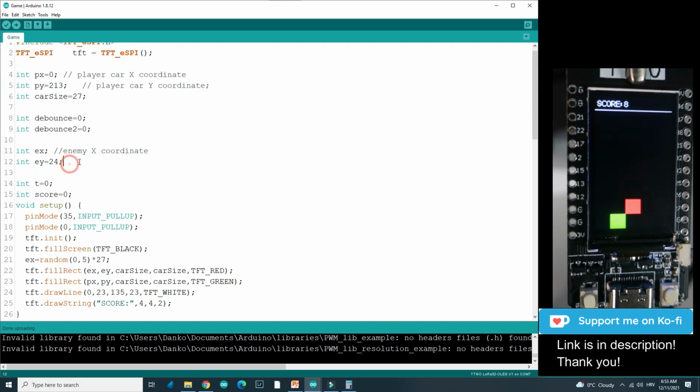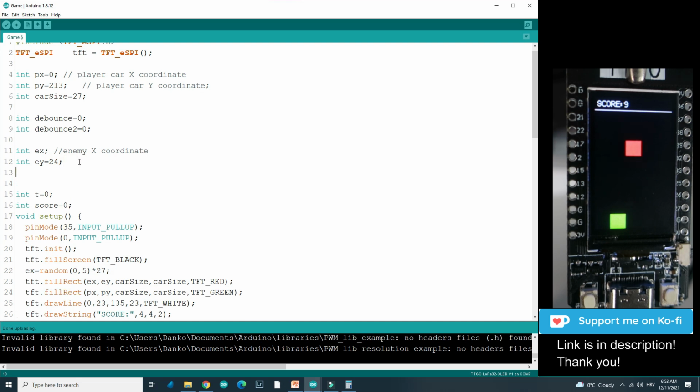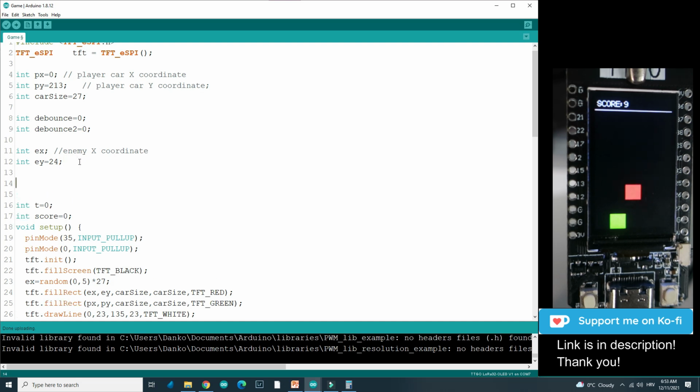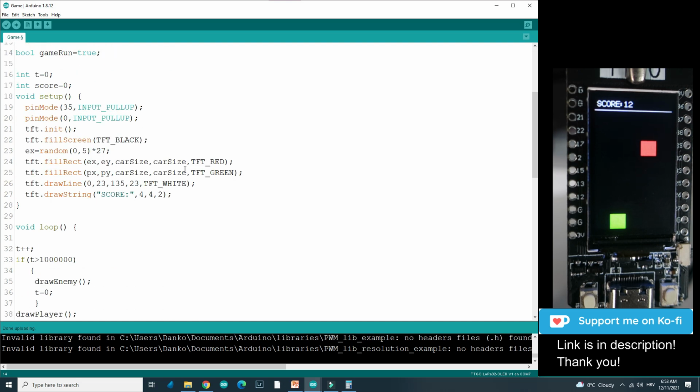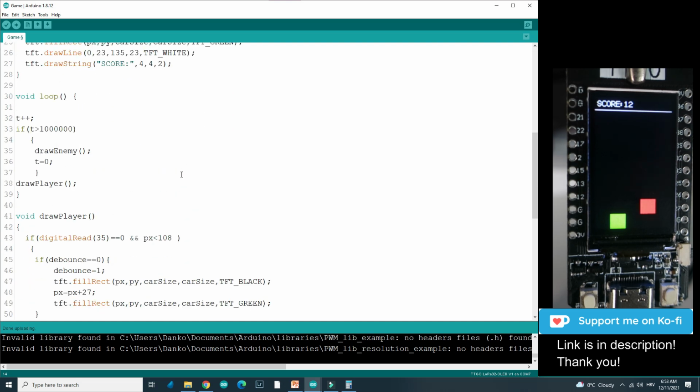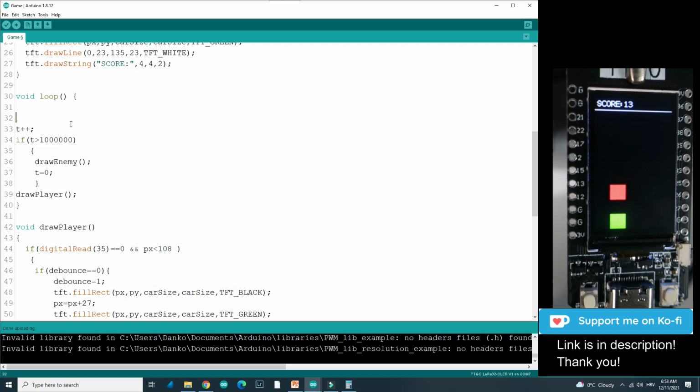First I will make a variable bool, which can be true or false. Bool game run is equal 1, so is equal true. And whole this loop code I will put in another condition.